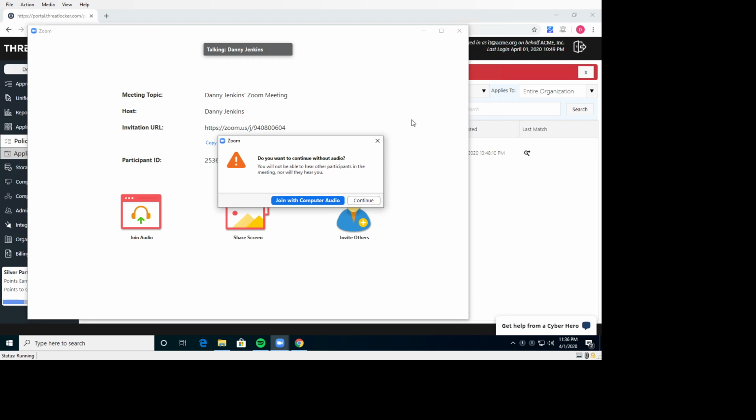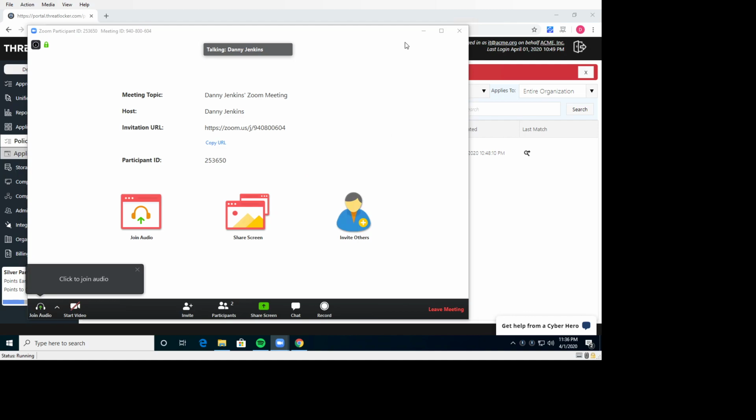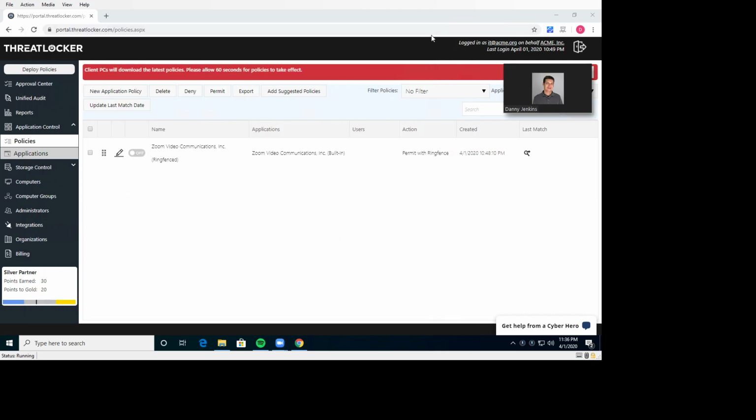A customer of mine called or emailed me just before I was wrapping up for the day, and they asked me if we could help come up with a solution to protect against this Zoom vulnerability, and they sent me the article. And I wanted to talk a little bit about how you can protect yourself from this vulnerability, but not just that, but really how you should be approaching security in general.